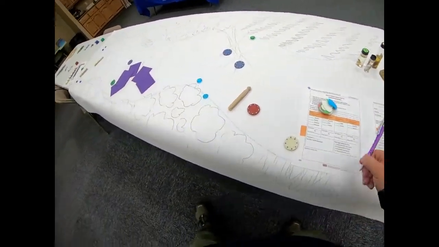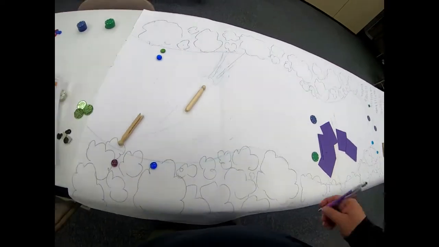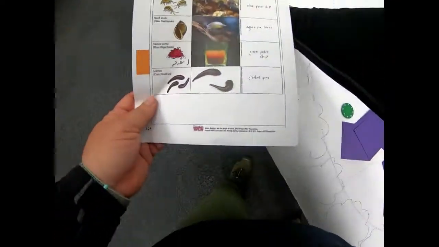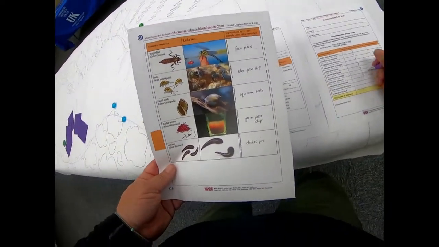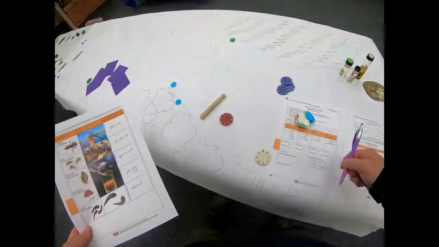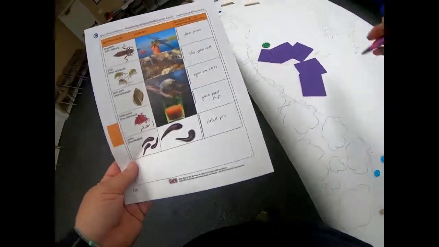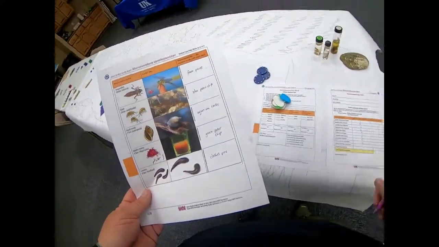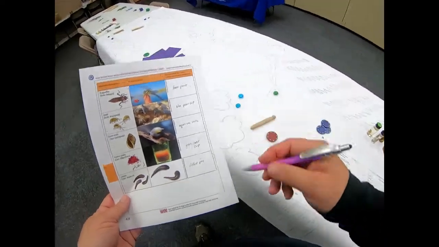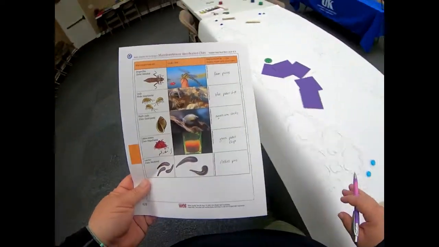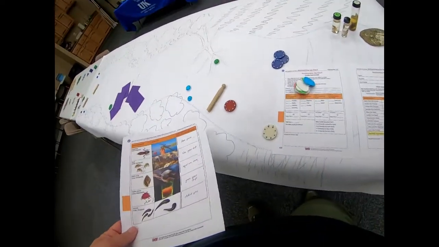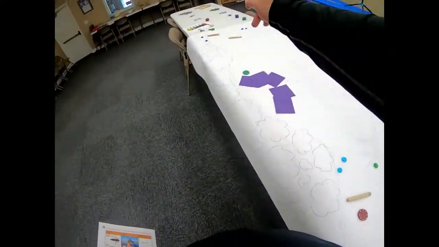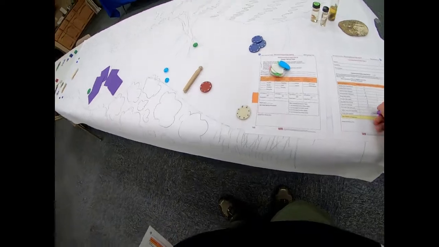So scuds and scuds, let me grab this piece of paper again. Scuds, we're going to be blue poker chips. So I've got one, two, three of those. So I've got three scuds. Pouch snails, aquarium rocks. So I've got one, two, three, four, five, six, seven. So I've got seven of those. Tube worms. And those are going to be green poker chips. I've only got one green poker chip. So that's good. One. And then leeches, and that's going to be clothespins. And I've got one, two, three. So I've got three clothespins.